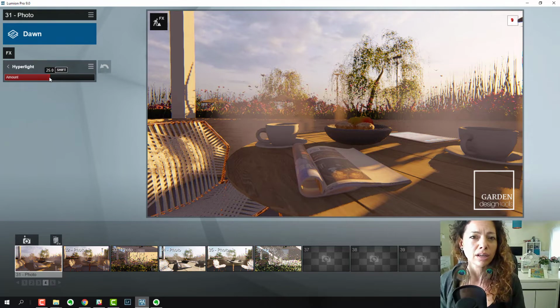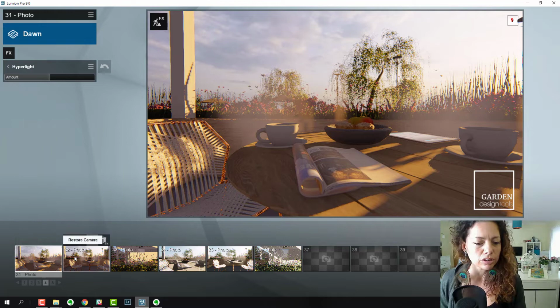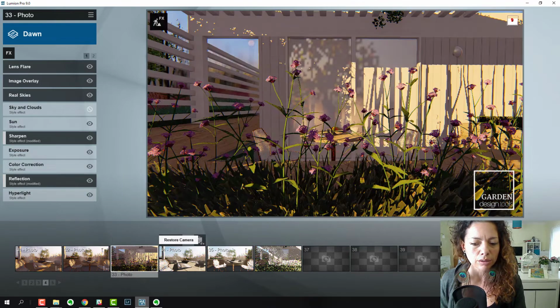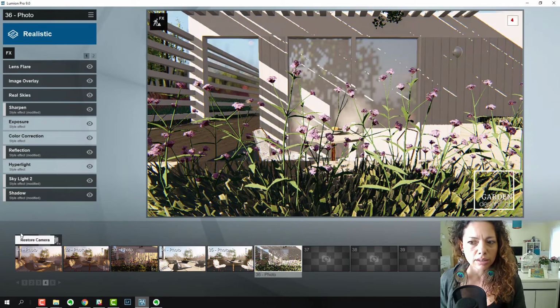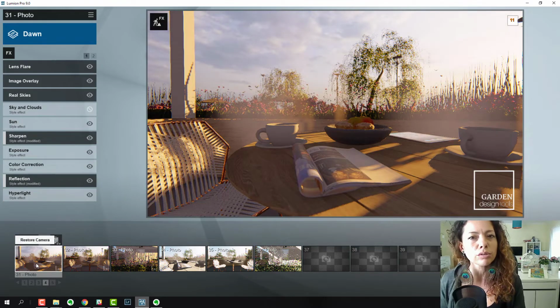This is not actually for a client, but if I was using it for a client, I would be more specific. You can add some lifestyle, of course, like I told you, but more specific in showing the areas, showing the vegetation type, etc. Showing the real shadows in different times of day, etc. So I'll add these images once I've done them. I'll add these images at the end of the video, just for you to see a little bit the difference as well between dawn and realistic select styles.